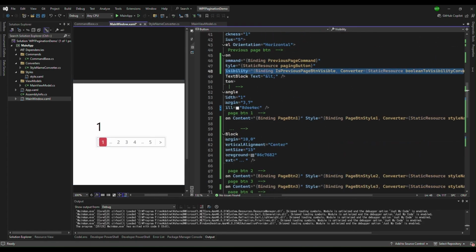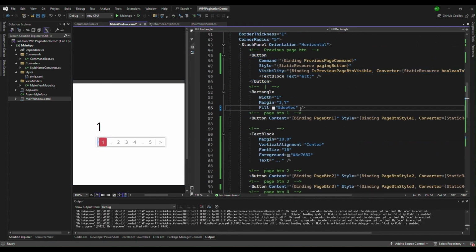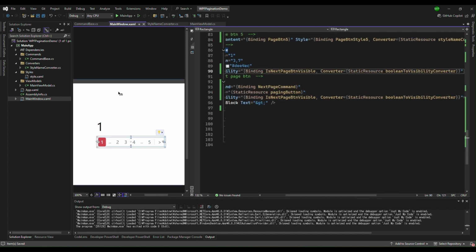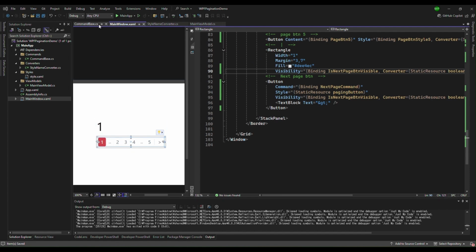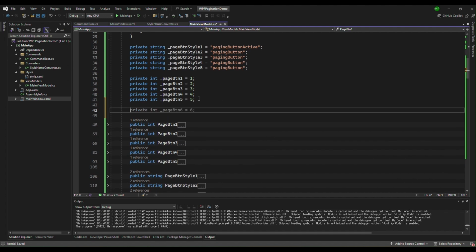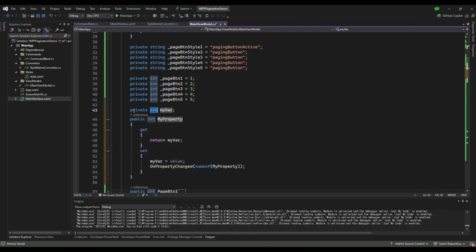Also, I realized when the next and previous buttons are toggled, we can toggle that small rectangle as well. Now, when pages are fewer than 5, we don't want to display the unnecessary page buttons.